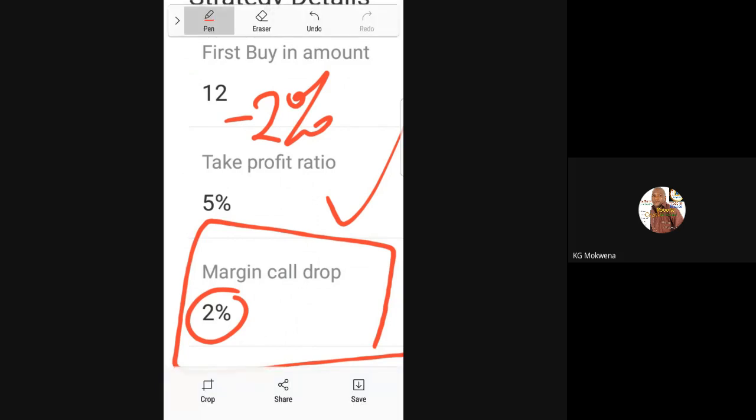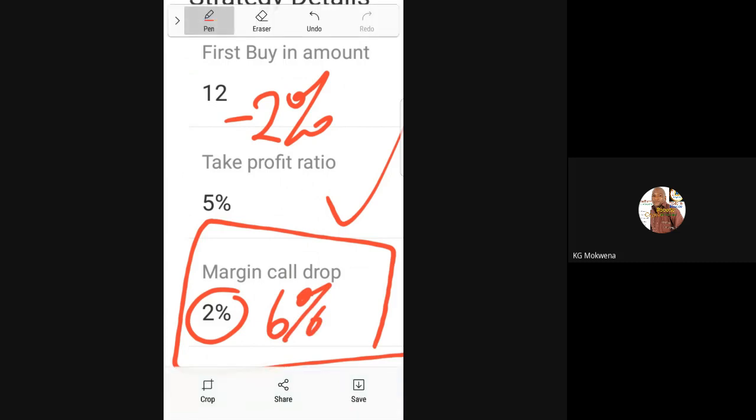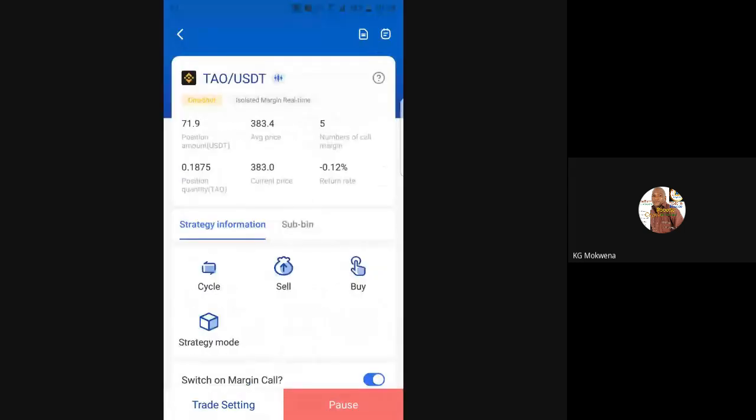If you feel like this market is beginning to fall and you feel like maybe it's going to fall harder, you can change that even to 6%, for instance. You can change it to 6%, or any percentage that you desire based on your evaluation or assessment of what you feel with regards to what is happening in the markets. So now, that 2%, let me show you where you will see it nicely.